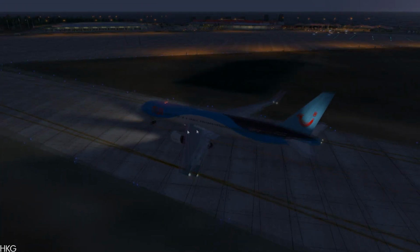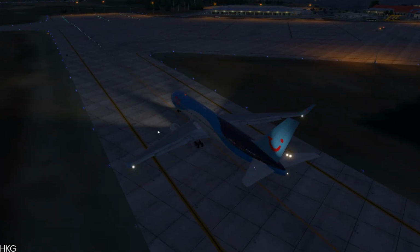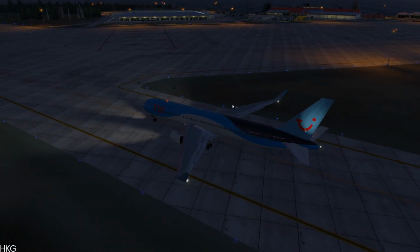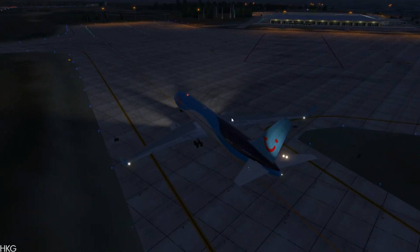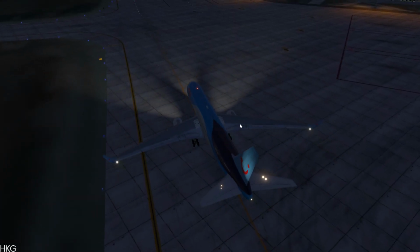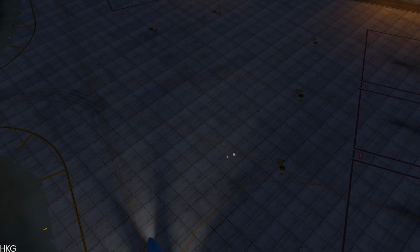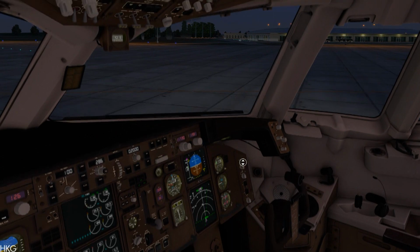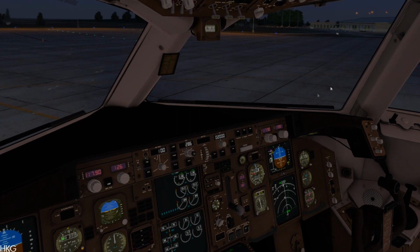Right, so welcome to Paphos. Gonna go and park somewhere over here. Probably gonna be the best option. I'm sure you can probably see what I mean here by those sort of broken stands. Let me figure out where I'm going here. Along here, right and into there. Good, okay. So I'll keep going this way for now. Oh jeez, this is not easy to navigate. Okay, we'll spin it here onto this taxi line.